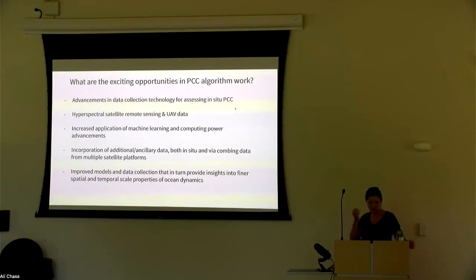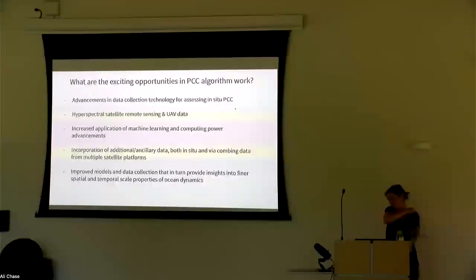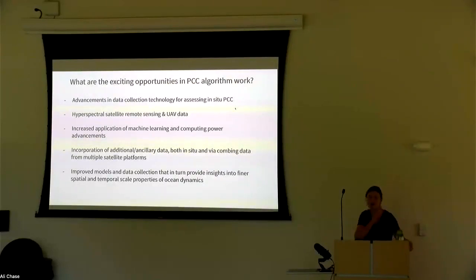So as Emmanuel has said, in recent years, we've become data inundated versus data limited in oceanography. And that really means something for how we approach the science and who we collaborate with. Hyperspectral satellite remote sensing, also UAV data. I didn't talk about it here, but Patrick has a lot of experience using drones. I don't know if you did any of this in class, but ask him if you have questions about using drones to look at ocean color. Increase in machine learning. Machine learning is not new, but the application of it in oceanography is becoming more popular, also obviously with increased computing power.